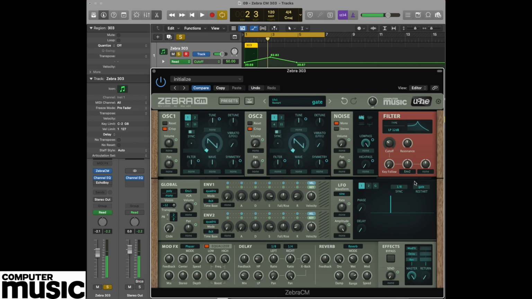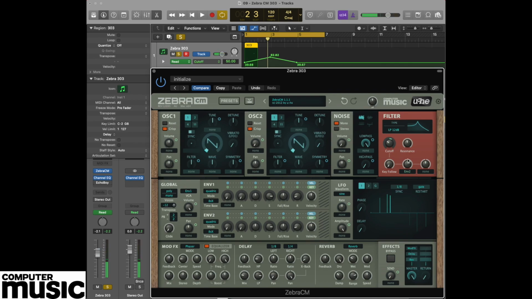However, what we're going to do next is to apply some envelope 2 modulation to the filter section. So we move down to the pot, which is labelled with envelope 2. This is an assignable pot, which has already been assigned to envelope 2 for us. And we're going to just drag that up to roughly the 1 o'clock mark. And now you can immediately hear a sound that's a bit more reminiscent of a 303.